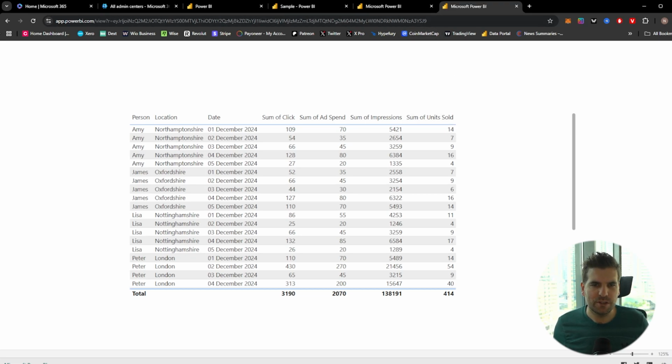That means anyone with the URL, it's a unique URL for this report, will be able to access your data. This is super useful for being able to share reports amongst colleagues or friends, or maybe you have created a wonderful public report using public data that you don't mind and you want to share it out to the wider public. Well, in which case, this is how you would go ahead and do it.